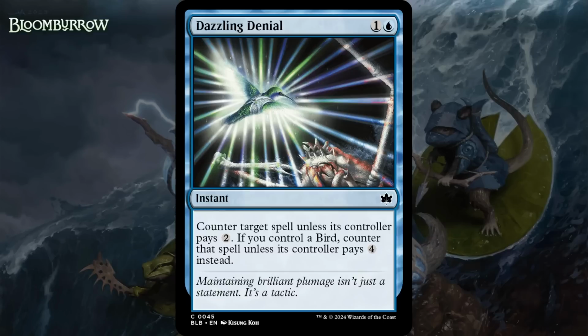Next up, it's Dazzling Denial, which for 1 generic and a blue is a common instant. Counter target spell unless its controller pays 2 generic. If you control a bird, counter that spell unless its controller pays 4 generic instead. It's a worse mana link when you don't have a bird, and a better one when you do. You're more likely to have a bird late, at which point the upgrade is definitely more valuable, and overall, 2 mana counter spells have been fine lately, giving it a C.